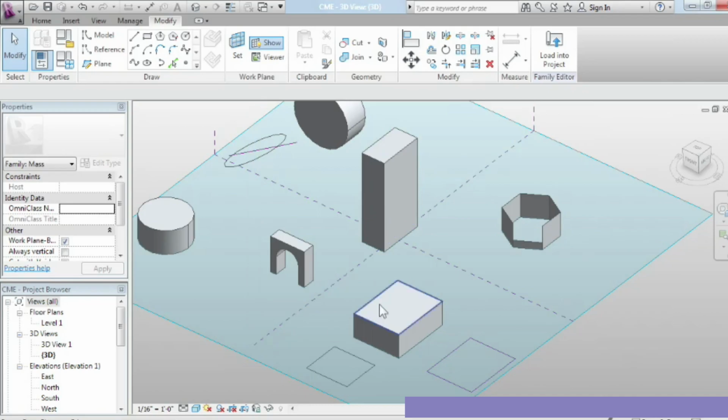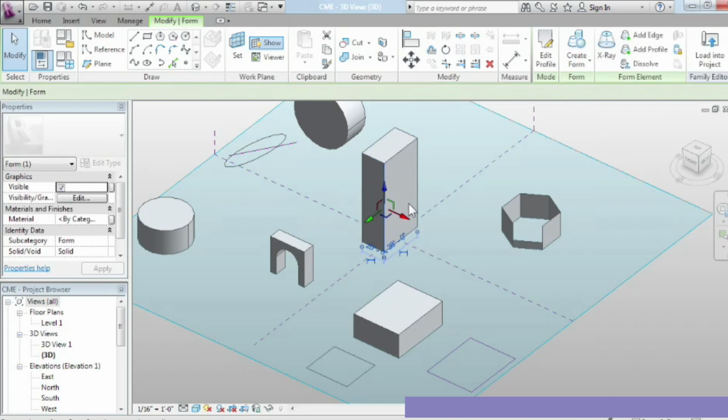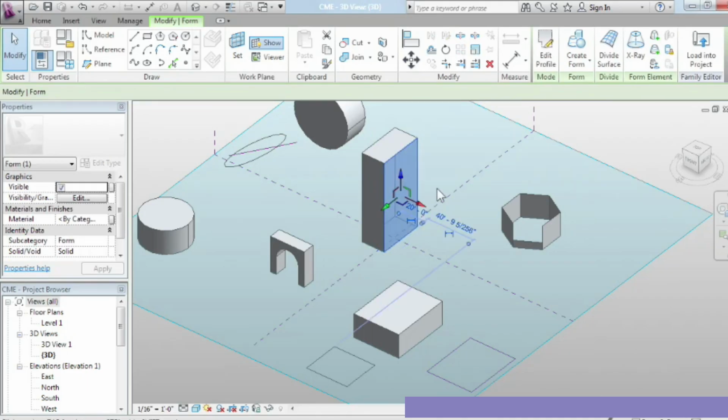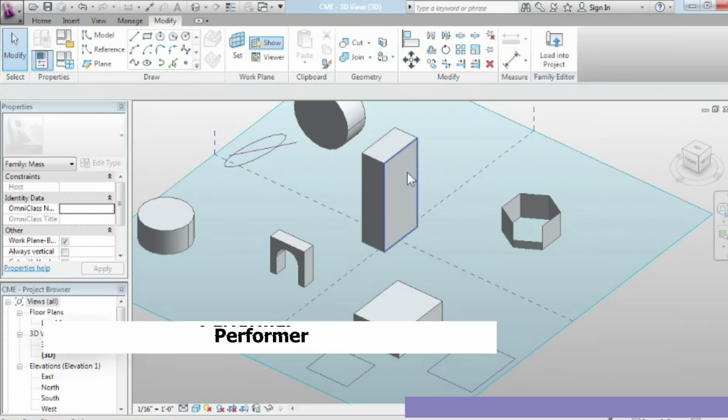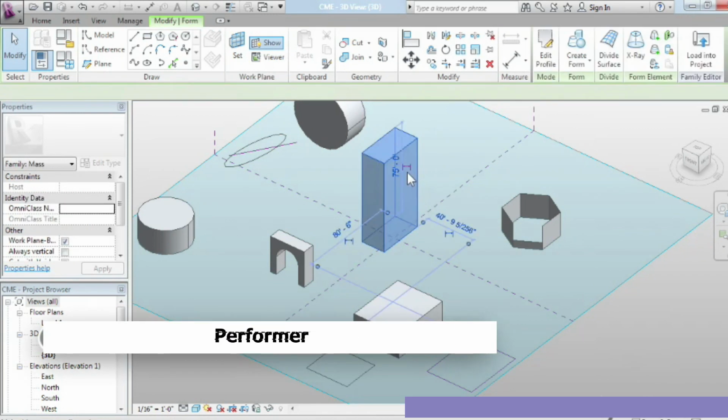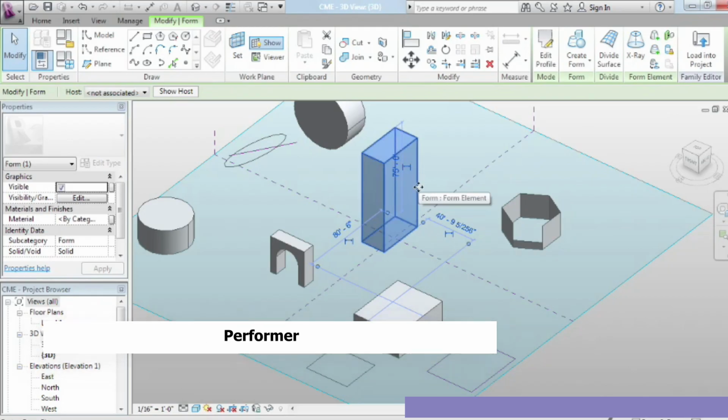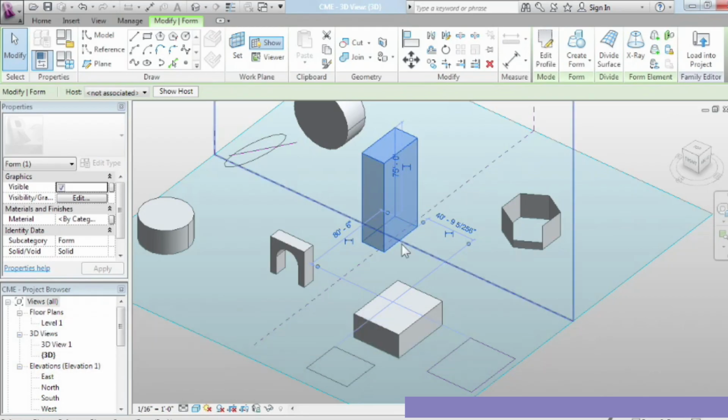Now, another difference is the way that we actually select forms. If you move your mouse over to one of these existing forms, what you'll notice is the actual individual parts and pieces of the form will highlight, like the surface or this surface or even the edges. And if I click on them, they will select. Click on it, it will select. And I'll get this little control handle. If I want to select the entire form, I have to actually press tab to get the form, and then I won't get a control handle. I'm going to be moving just that entire form.